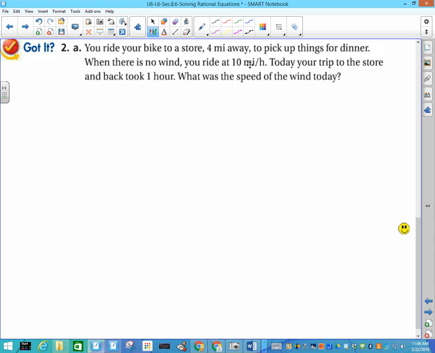So I hope that it just popped in your head immediately that distance equals rate times time. That's something that you've, I know, talked about in a lot of math and science classes to this point. So we're going to use that formula to help us solve this problem. The next thing I do, what is the speed of the wind today? So this is what I'm asked for. So that's what I'm going to let my variable be equal to, and that's what I'm looking for.